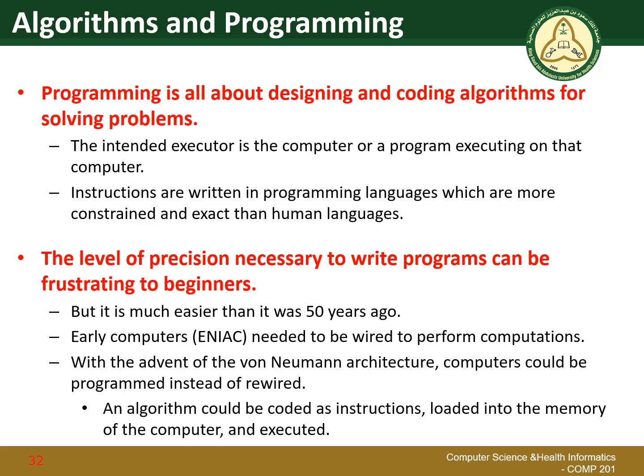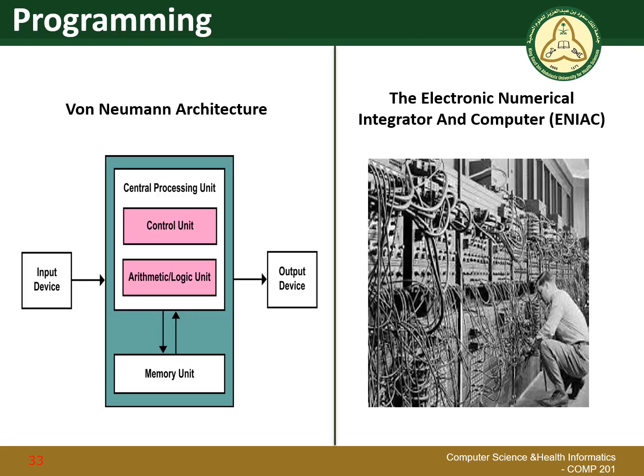Just a historical note: the ENIAC is considered the first computer that could be programmed, by connecting wires. As for the current situation, we all use personal computers. Personal computers are designed using Von Neumann architecture. In Von Neumann architecture, the computers can be programmed. This is Von Neumann architecture.